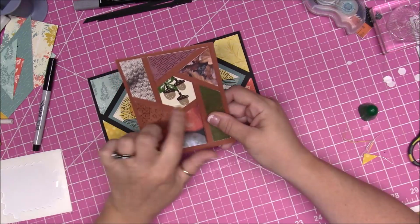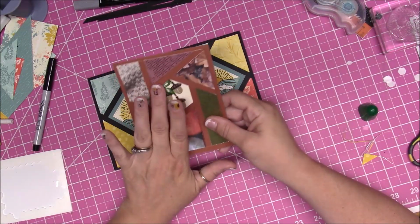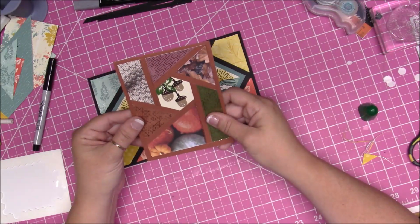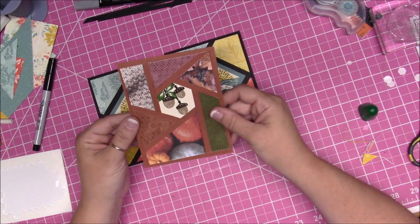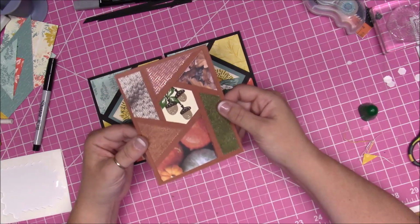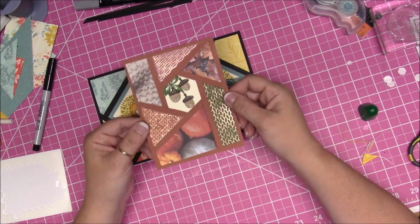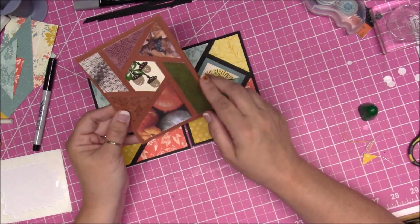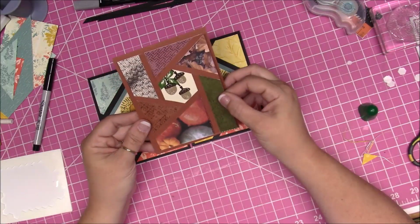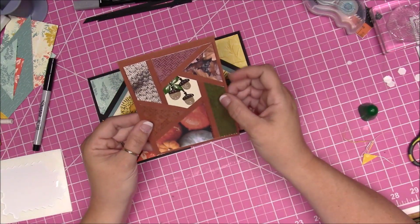So what I'm going to do is cut this shape out again, make it pop up off the page a little bit, and put one over top of it. I'm just not 100% sold on the plain white back there, so I'm going to change that up. But I just wanted to show you can do it with an octagon too. This is kind of a fun shape, and I used some of the new fall colors. So hopefully I'll have this fixed and I'll post it over on my blog or something.